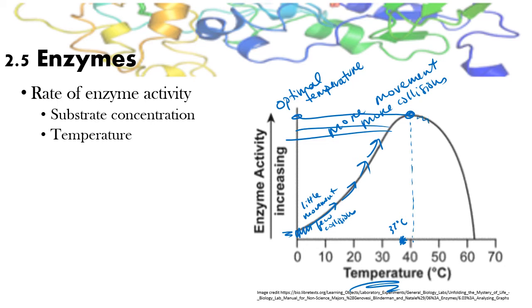When things start to get really, really hot, when things warm up too much, now our enzymes are going to be denatured. All that heat is going to shake apart the folding of the proteins of the enzymes, and if the enzymes lose their shape, they cannot do their job anymore. And so we have a really rapid drop-off in activity. Those enzymes are misshapen, they cannot work anymore.